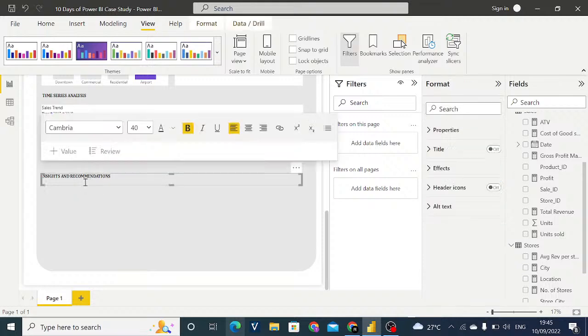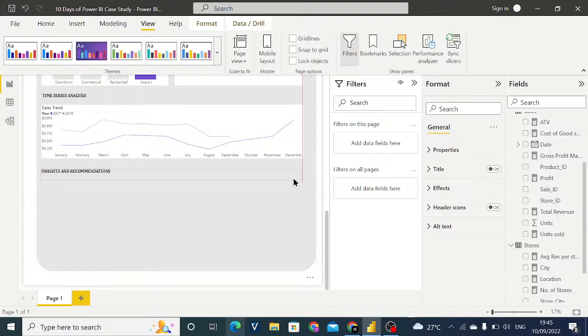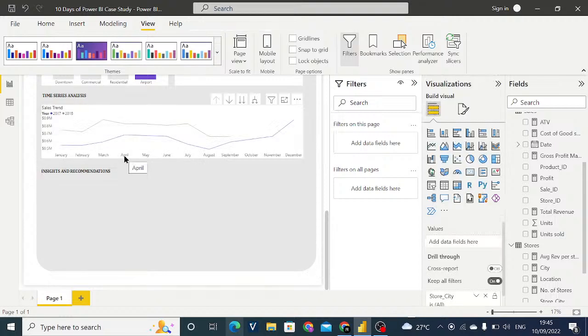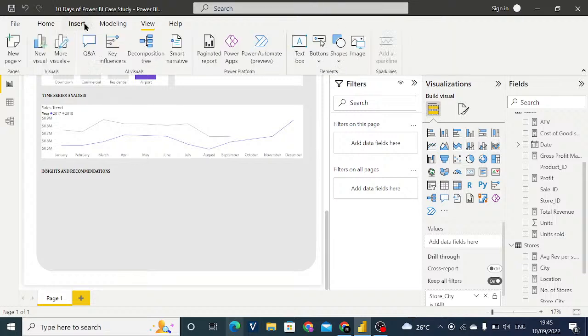So for my insights and recommendations, you can just write them using a simple text box, but I'm going to do something different.